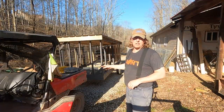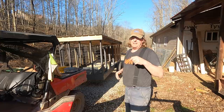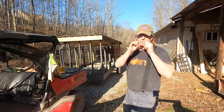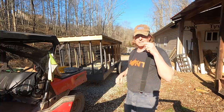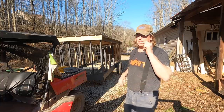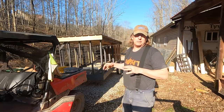All right, so I got the jack working really well, mounted, tightened down, bolts cut off so I can tighten it down. Those carriage bolts, of course, in those little slots, I may have to come back and tighten them up a little bit as they kind of wallow out those slots and make a round hole, a square hole, is what it is. But I think that's where we're going to stop this evening.